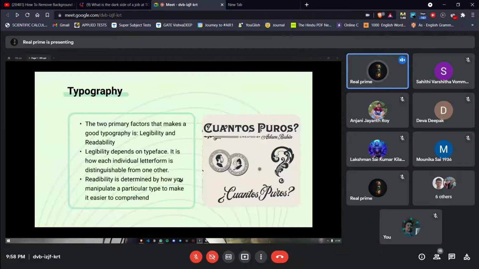So typography is something like, this comes under consistency, here we have to follow consistency too. We must have the same typography, or I mean same font, all throughout the app.